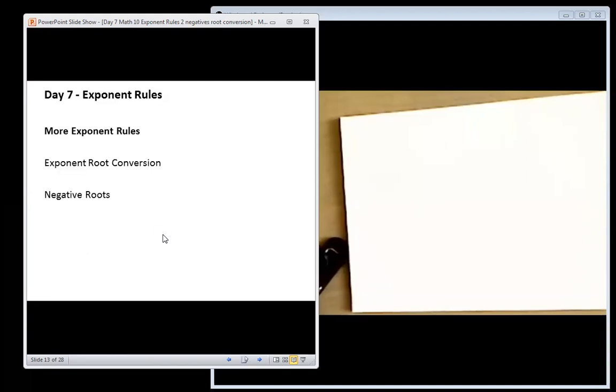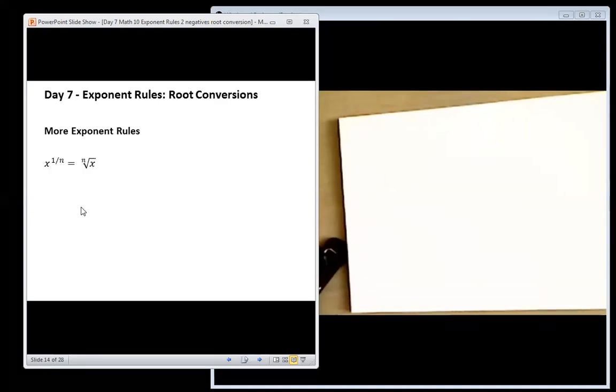And this is the new day's stuff. Just to get you started with this first topic, I'll show how to convert from exponents with fractions to square root things. It looks scary, which is why I'm just giving you a little bit today, and then we'll do a little bit later. But the main part is going to be on this negative root stuff. What happens when you get a negative in the exponents? So first thing is converting.